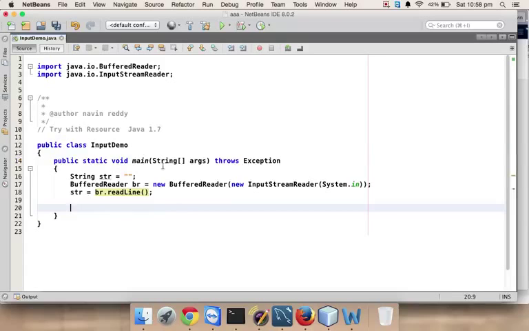This is how you take input. In one of my videos, I have talked about, or will be talking about, BufferedReader, so you can watch that video if you're not comfortable with this.